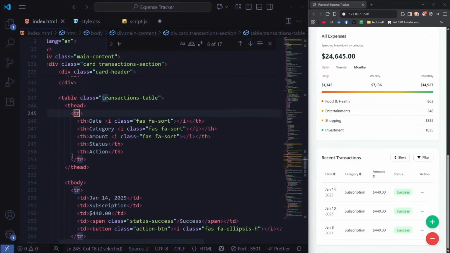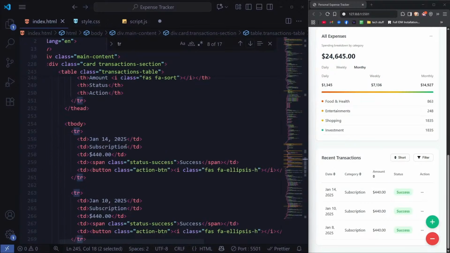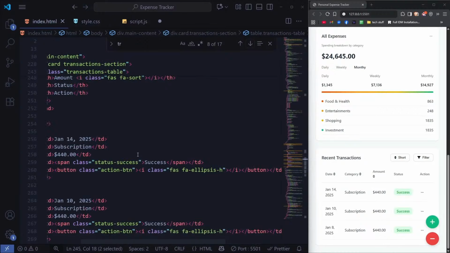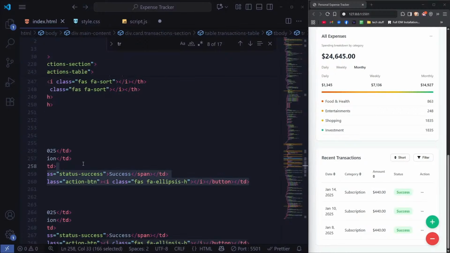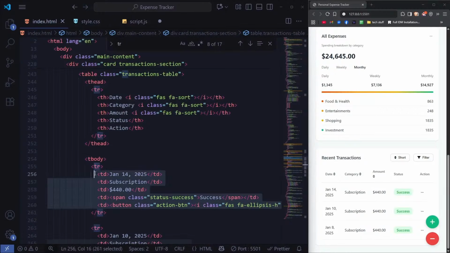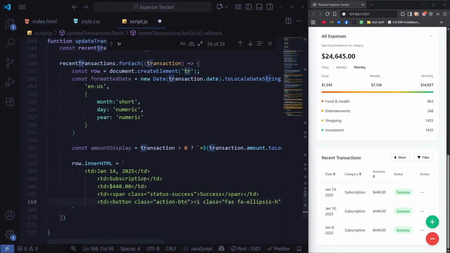So that will be the date. Now I can get the thing from here, get the DOM here, paste it here, and there we go. So I'm just going to push it right here.